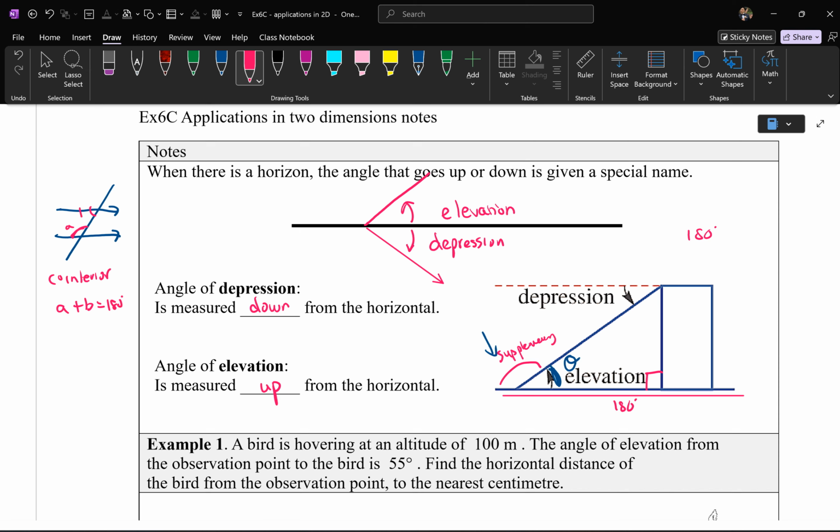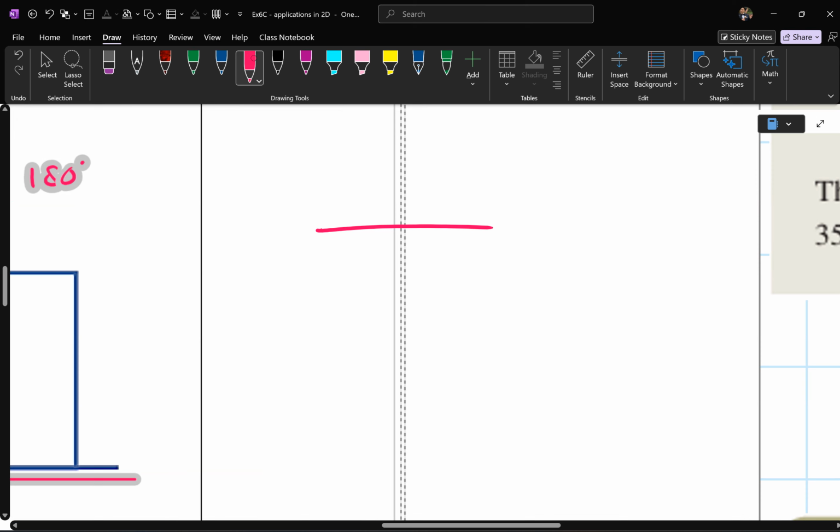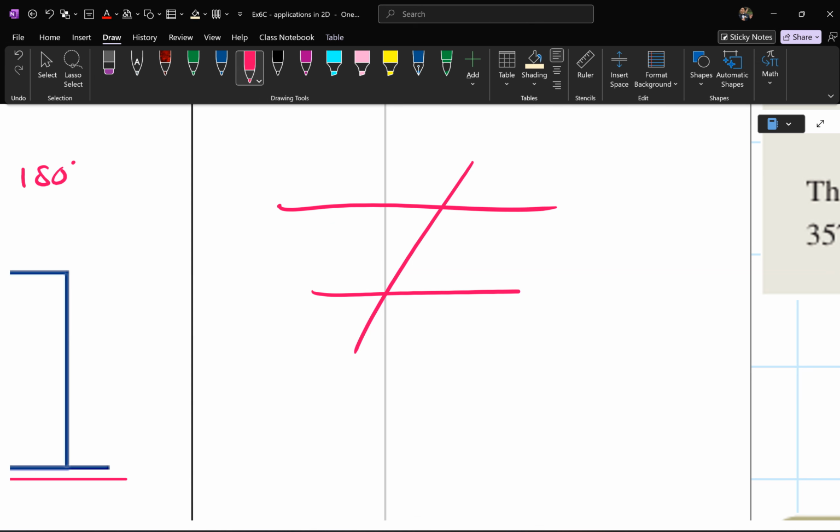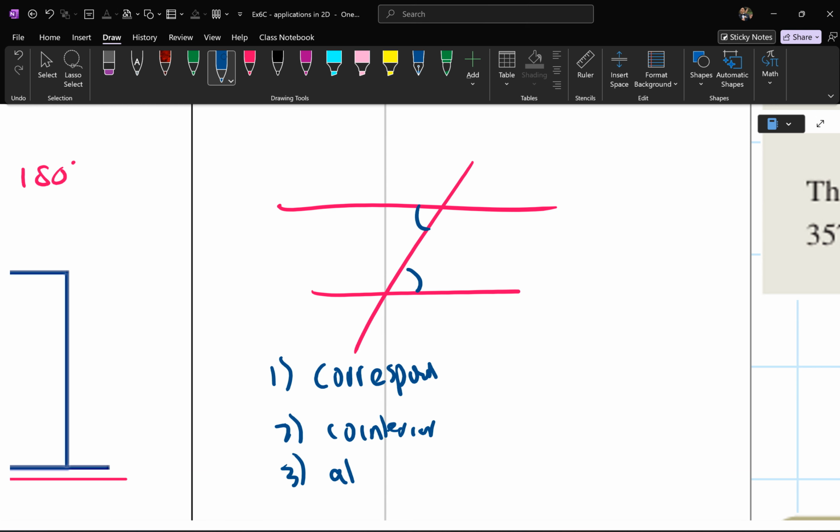They're supplementary. Or an easier way is that this acute angle, they are equal due to, starting with A, which property? No. These two parallel lines, and then you've got a transversal line that cuts through. This angle and this angle, what's the name for that again? Oh, wow. We forgot all our 4 properties. So, one's called corresponding. 2 is called co-interior. Yes, alternate angles. And 4 is vertically opposite.